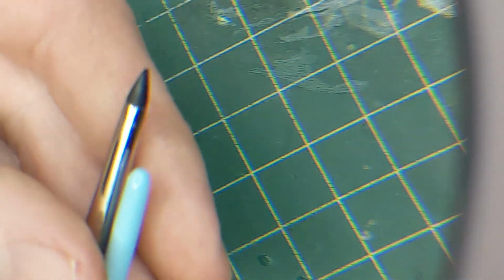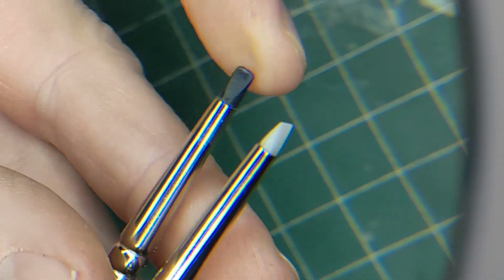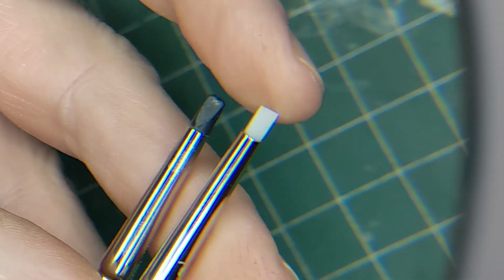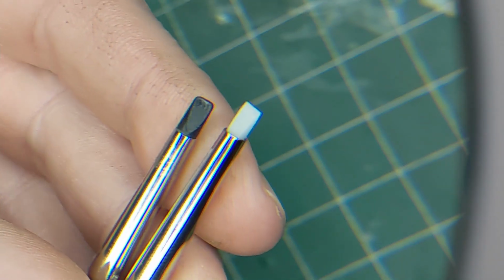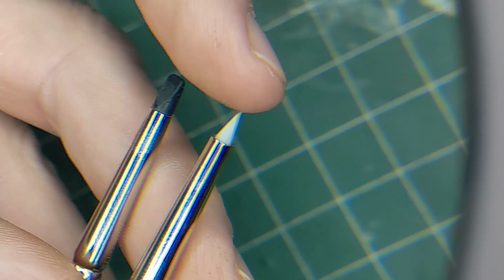So we are going to be using two tools today. One of them is an extra firm clay shaper from Royal Sovereign. The other one is just a cheap brand. I bought it at Michael's. But the important part is that it has a very sharp tip. It's pretty soft silicone, but we're looking for that real sharp tip.